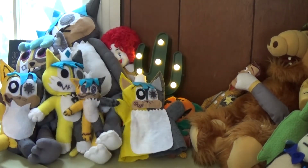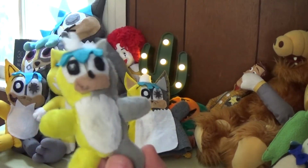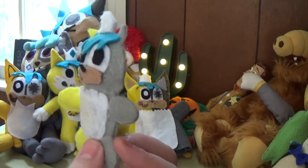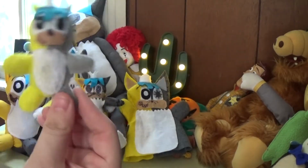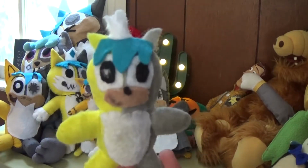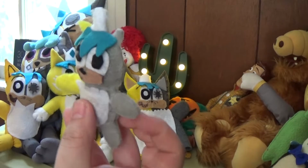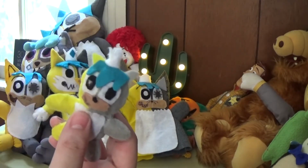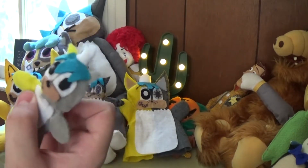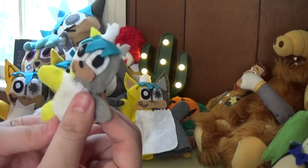But the last Caty I have for my Caty plush collection is this one. I was sent it for a contest I won from Plush King 101. Or oh no, it was Plush Master. I mix up their names because there's Plush King, and then there's Plush Master. He sent me this beautiful little Caty. Looks so adorable. I love that he went perfectly because I know it's hard to make Caty because he's a certain color you need for his metallic color, and I get that color from Walmart. If you're a big fan, you can just make him. And so yeah, he's so cute.